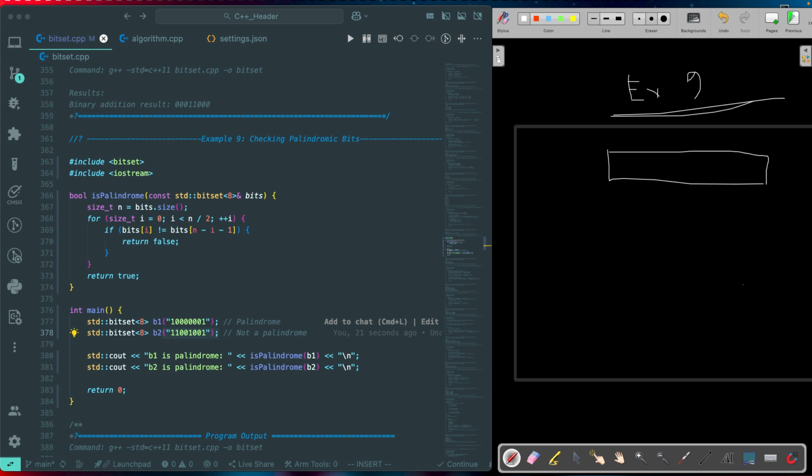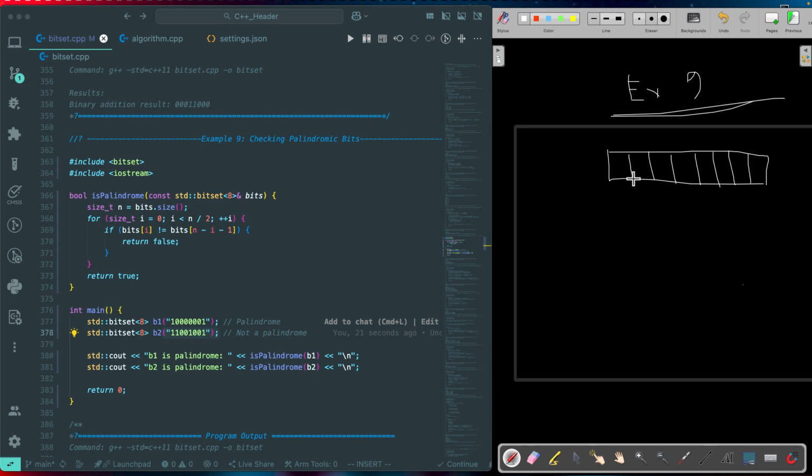First we need an 8-bit bitset, with indices 0 1 2 3 4 5 6 and 7.